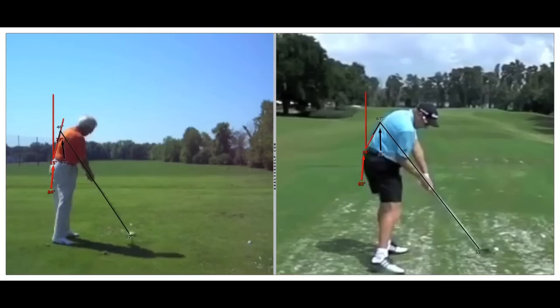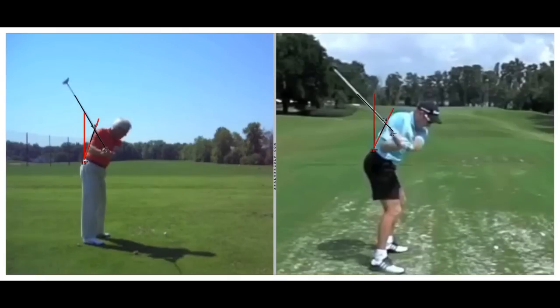When you rotate your shoulders and hips around your spine axis, the maximum amount of power that rotating force can deliver is located at a point 90 degrees to the spine angle. The closer the shaft angle is to this 90-degree strike zone, the more club head speed you can deliver with your rotating force.